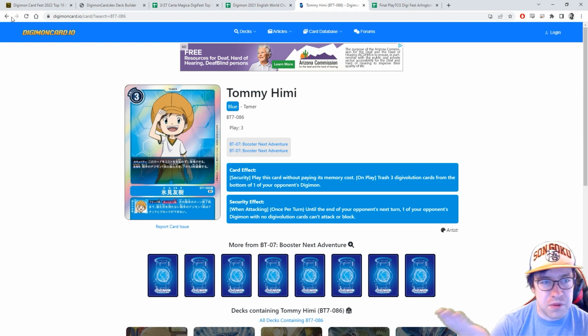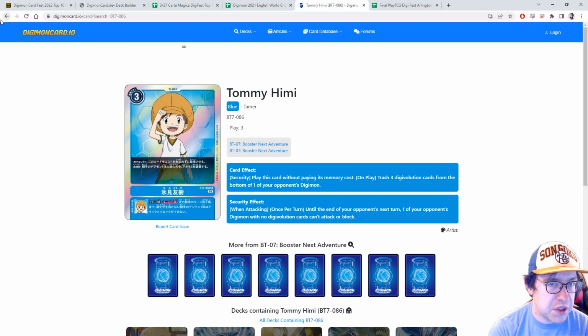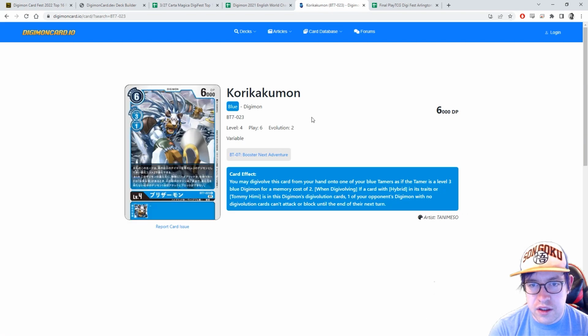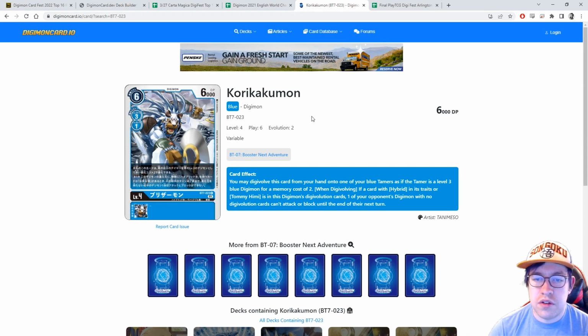So what you can do is play the Tommy, Digivolve, and then the same turn that Digimon can't block any of your attacks. Though obviously you have to have the when attacking, and you can't just play the Tommy and attack with it too. And then there's also the Kori Kakumon. So when Digivolving into a card with the Hybrid trait or Tommy in its text, one of your opponent's Digimon with no devolution cards can't attack or block until the end of their turn. So pretty much the same thing. Additionally, this can Digivolve on top of one of your other ones, including itself. So you can Kori Kakumon and then go into another one for an additional one, and you can stun 2 of your opponent's cards.